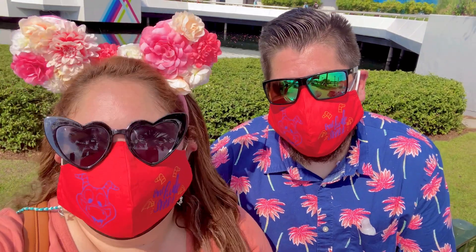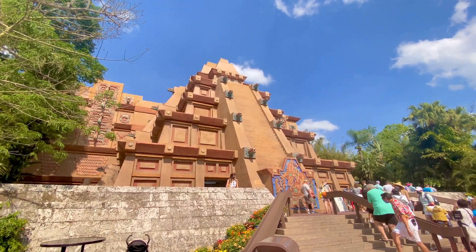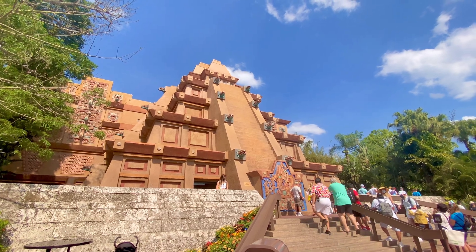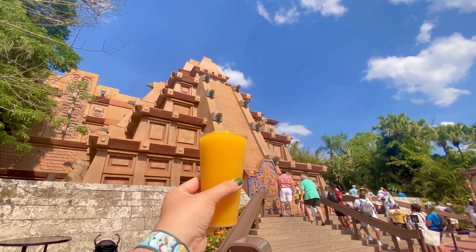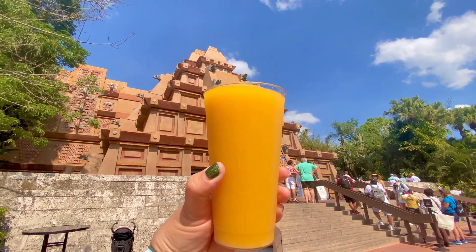The Sope de Chorizo by far was the best item on there — that's the one I chose! The Rampito sounded delicious and I thought it was going to be amazing, but it ultimately had some good flavors without being amazing. The cheese crust was good and the flavor was good, but it just wasn't worth the money — it was a very small piece for $7. There is better food around the World Showcase. The Sope de Chorizo was actually pretty delicious — it's worth it! And on a very hot day at Epcot, we recommend frozen margaritas. There are so many flavors to choose from, but we're trying the mango this time!